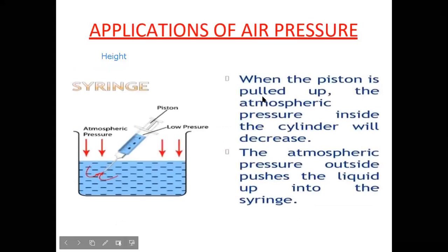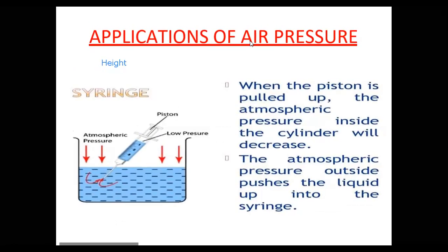Okay, these are a few examples of advantages, benefits or applications of atmospheric pressure.